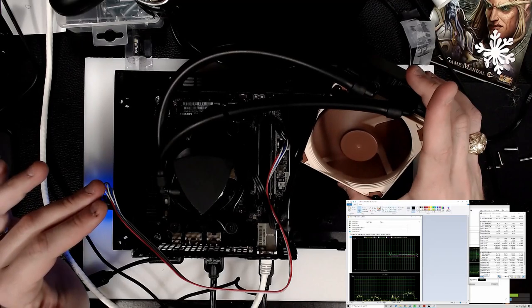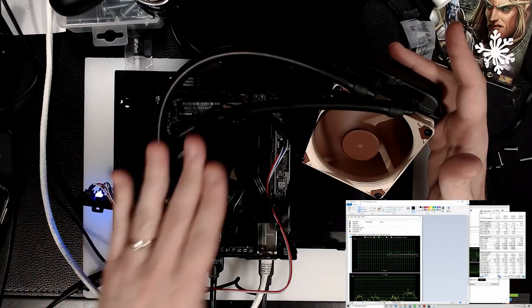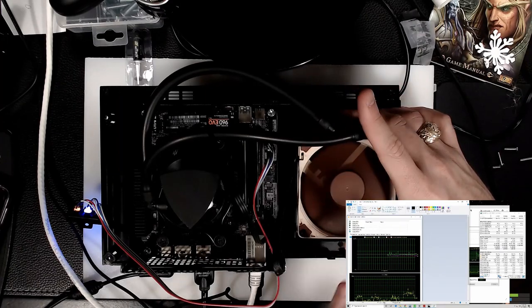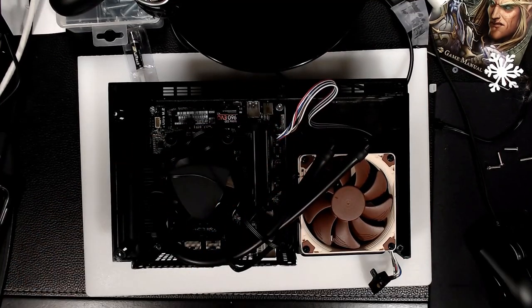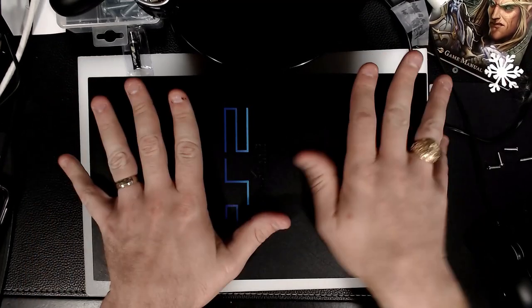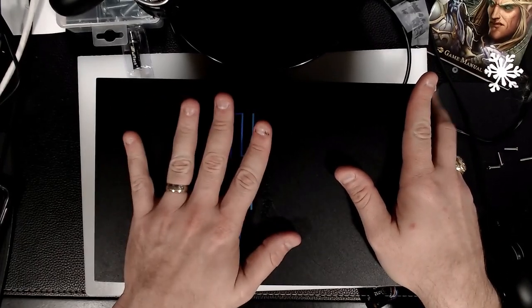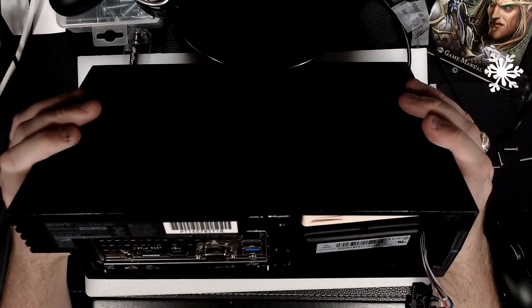And then for the Asetek, the AIO, the downsides with that are there is no airflow on this side of the build. So we'll cut some vents on the bottom side of the case and we'll put it on both sides. I'm just trying to see if I can get this all closed and not mounted, but at least sealed. Oh yeah, that closes. Give it a little bit of a love screw. Yeah, that closes, guys. At the end of the day, guys, that is the PlayStation 2 mod.